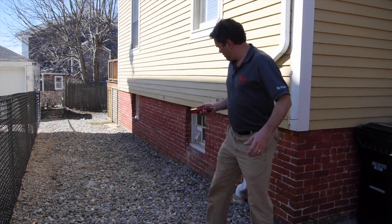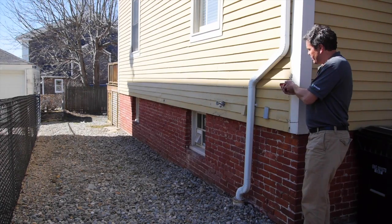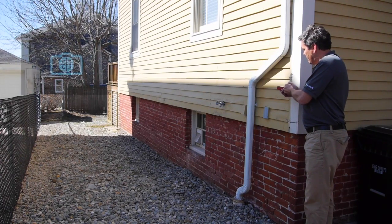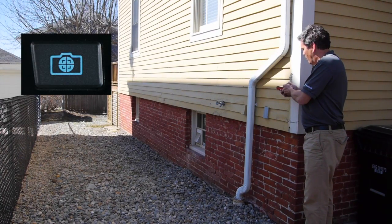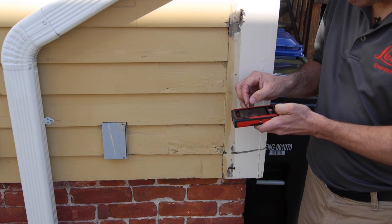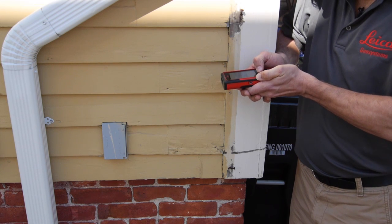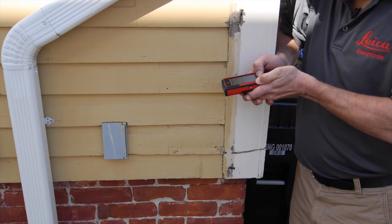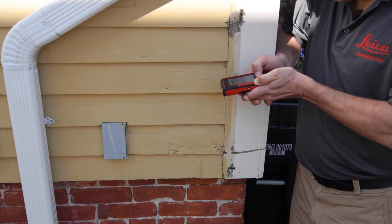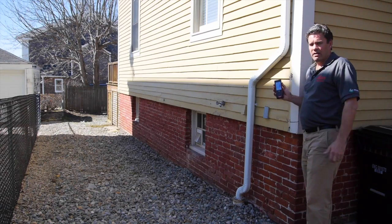So I'm in smart horizontal mode, lined up at the corner, bumped out past the drain, and I'm going to activate my point finder by pressing the camera button once, and I'm going to zoom in until I can see that slab at the end of the driveway. Tilt down until I find it — there she is — and there's my measurement: 27 feet, 7 inches.